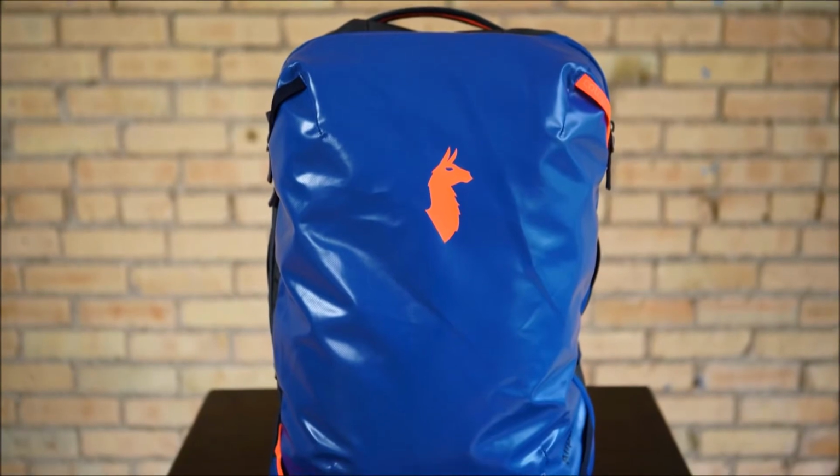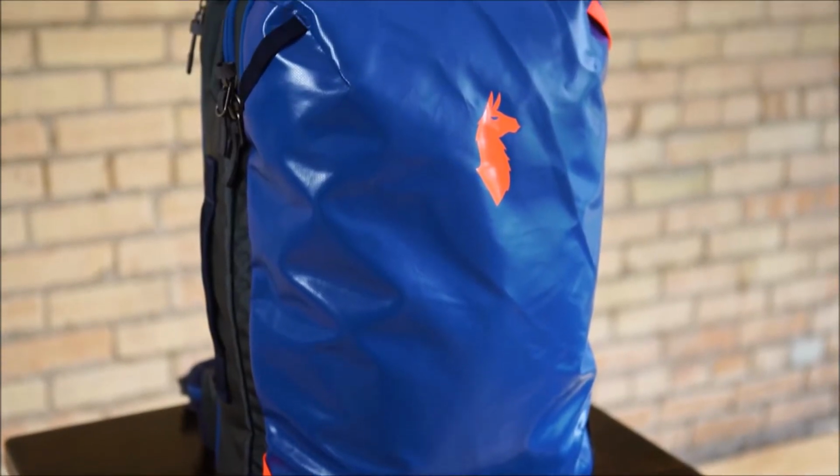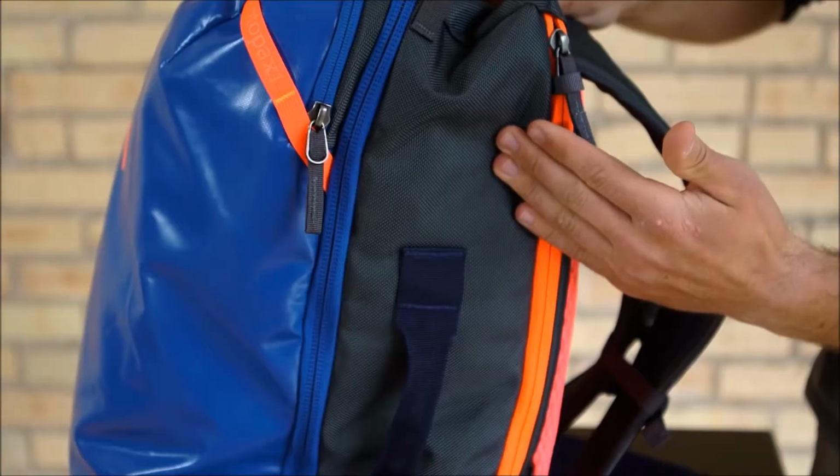To start, we've taken the stress out of checking luggage with a 35-liter size that meets airlines' carry-on standards. From there, we added a blend of tough, TPU-coated 1000D polyester with durable 1680D ballistic nylon paneling.